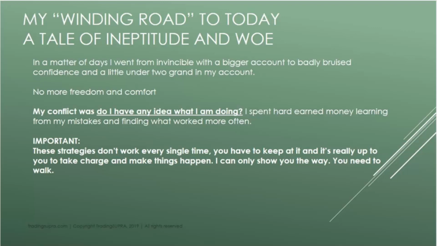I lost my freedom to look at opportunities with optimism. I lost my freedom and comfort to let the trade develop. And really, my biggest conflict during all of that was, do I have any idea what I'm doing? Because I thought, okay, if I'm winning, and then all of a sudden I take this hard hit, I have to look at everything and I have to understand every step. Otherwise, I'm not really comfortable. Much like I wouldn't step into a crane, downtown Dubai, and start steering that around. I would definitely want to have an idea of what I'm doing first. And so I spent a lot of money and a lot of time finding out what didn't work, as well as discovering some things that do.